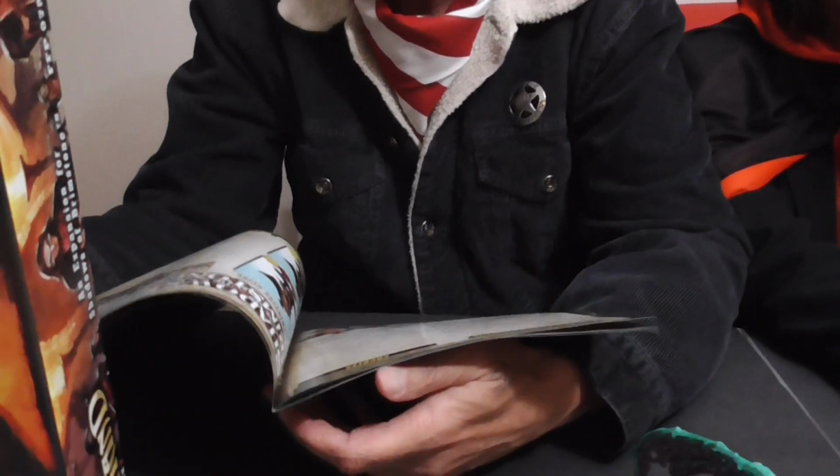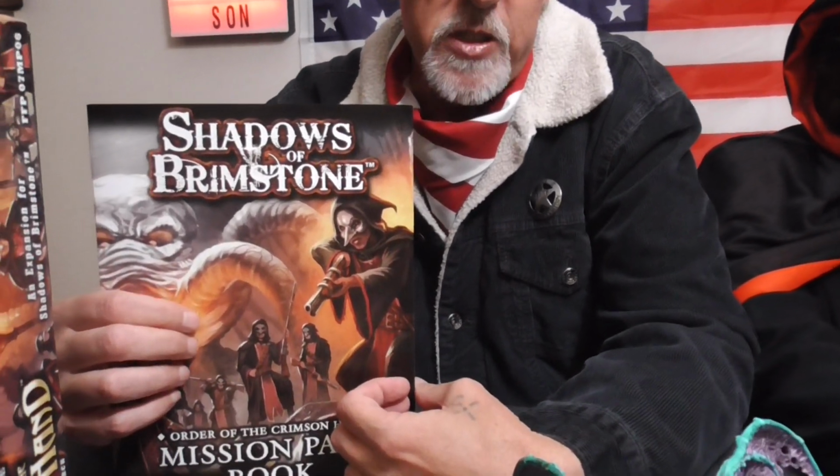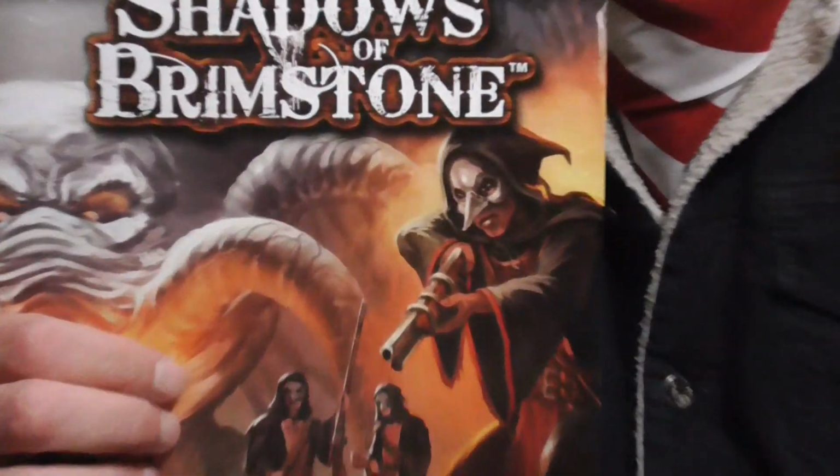The book, it's pretty standard. There's a couple of new rules. It tells you about the Crimson Hand, a lot of fluff material, a nice little painting section, as always. Who does the painting? Is it Jason? No, it's Jack. Great job. Your painting tips are always right on the money.